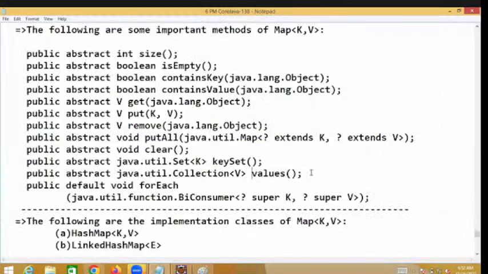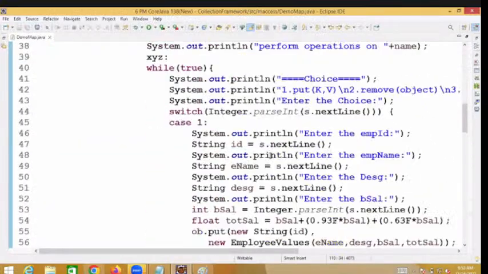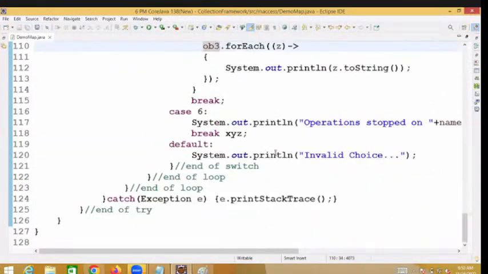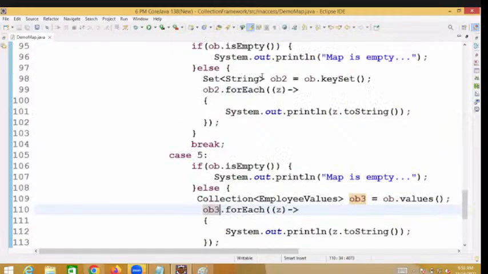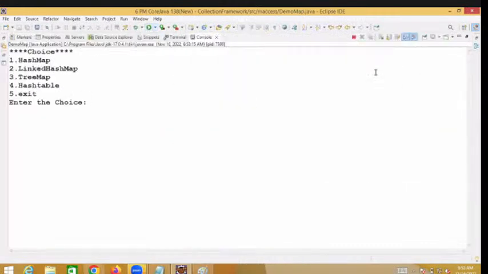Values return type is collection, key set return type is set. Okay, right. Now run this program. Now it is a complete program. See how many lines came without your knowledge, almost 20 lines. So run it. Now take tree set. Tree set means ascending order, no?